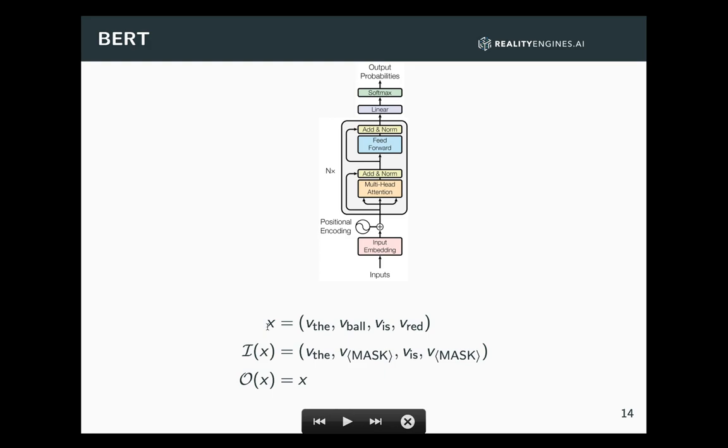So why is this a self-supervised learning model? Well, we can see it fits our definition here, where given some input X, we first create an input mapping, and note this is a noisy mapping because we do random masking. This is how you do what's called the pre-training stage for BERT. You take the original sequence and you mask part of it, and you want BERT to predict what these words are. In other words, you want it to replace this first mask token with "ball" and the second one with "red". So the desired output here is just the original input.